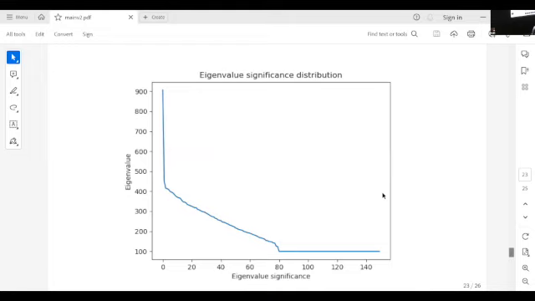Okay. And then what we do is we calculate the Fisher information for the weights. And what this says, when I say eigenvalue significance, this is the ranking of these things. So you can see there's some very high values, but there's not a large number of them. And then it really decays. And then there's lots that are really significantly less. Okay. So we can throw away all the ones here, and I think it goes much further, and then only keep up to about 80 of those things.